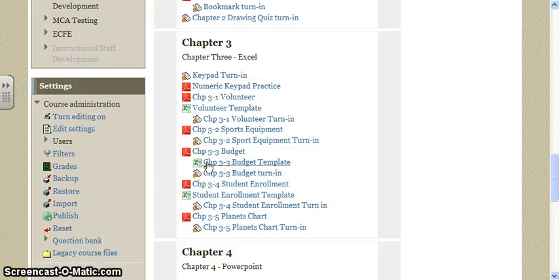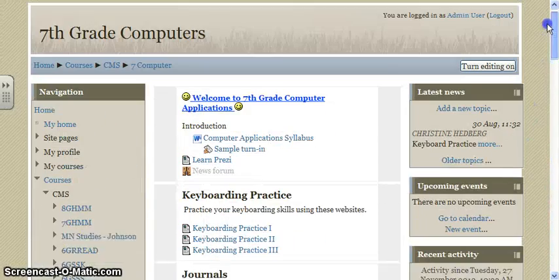They would then open that worksheet, save it to their own computer or iPad or in the cloud, and then they could edit it, and after editing it, they could return it back to you through the turn-in. And so those are some different things that students are doing at the middle school.